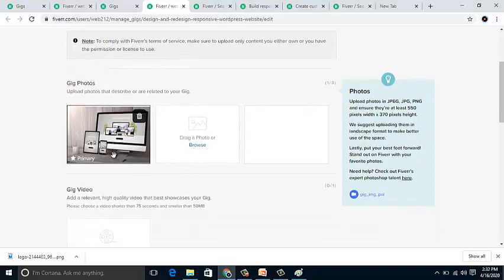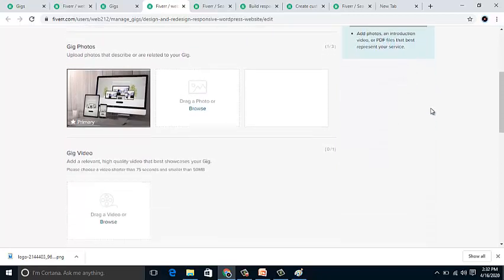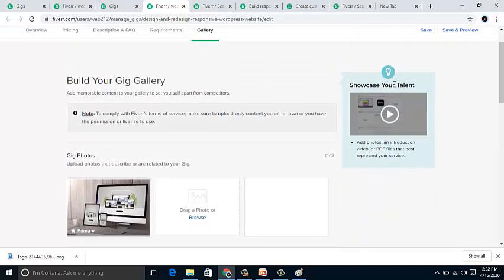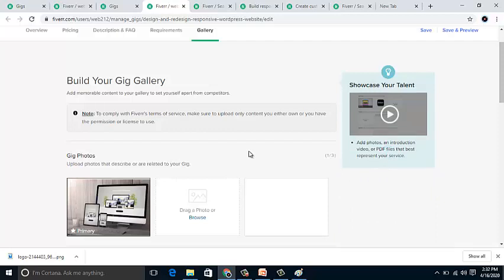Now, there's one new secret on Fiverr. Even when you are creating your gig, Fiverr will always tell you to showcase your talent. Try and create a video of your services. Always add a video of what you will be rendering. It could be a slide or video showing customers things you've done, previous jobs, or good content of you. So you must upload a video to your gig. That's one of the things that works like magic.